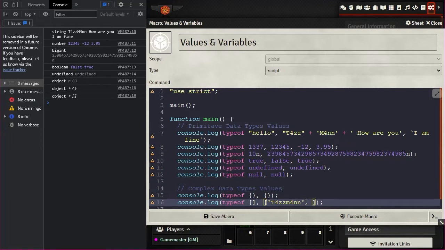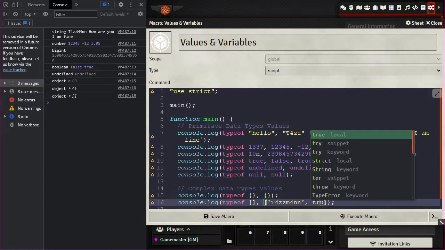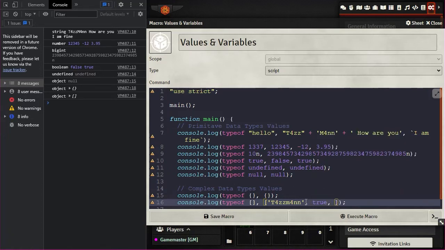We could then stick in here true, or maybe a number 1337. We could stick in here undefined. We could stick in yet another array.